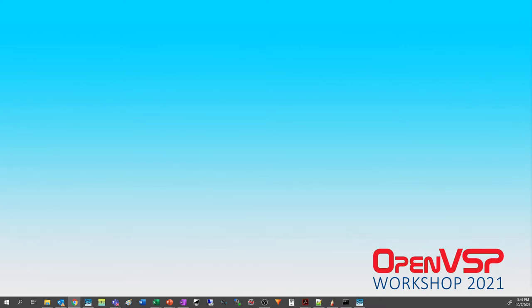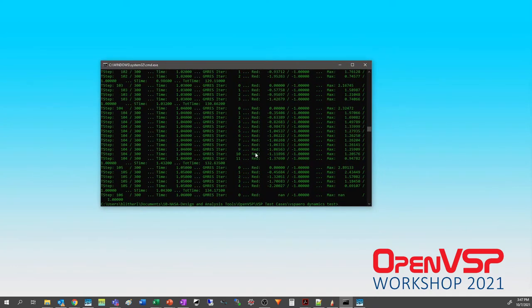There's some requests for an advanced link demonstration and how to run VSPAERO from the command line and stuff like that. So running VSPAERO from the command line is a relatively simple demonstration. I've actually been playing around with it a little bit here for the purpose of putting together a different demonstration. Running VSPAERO from the command line is just a matter of pulling open a console window.